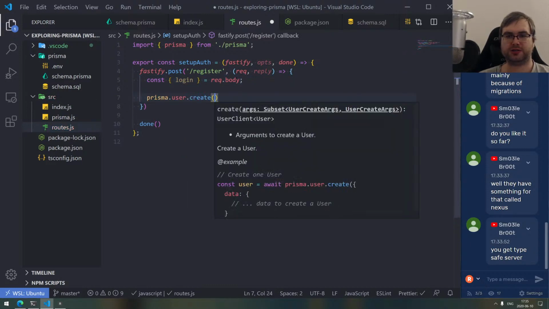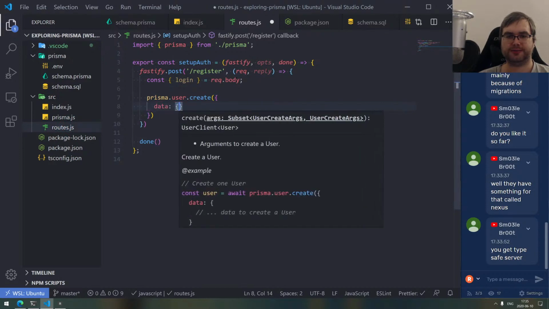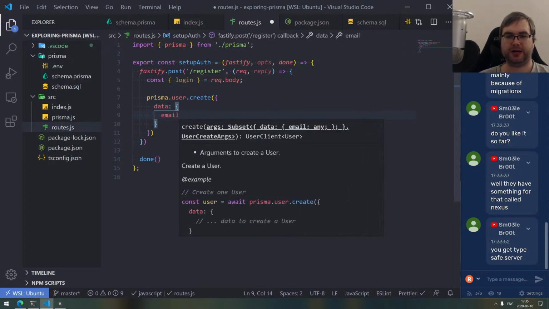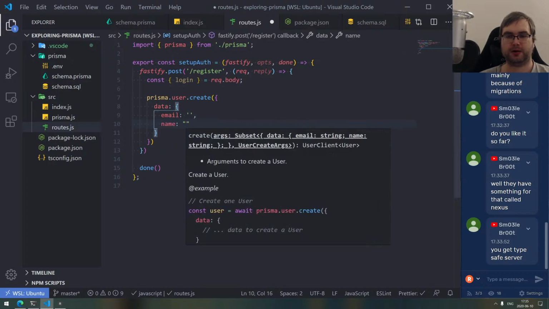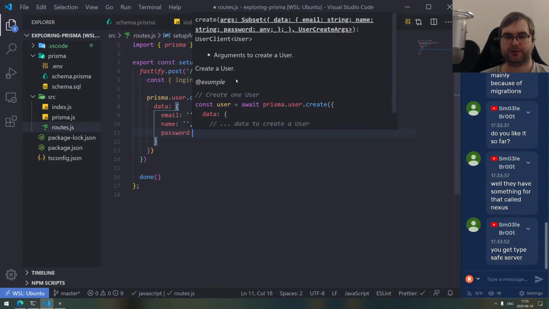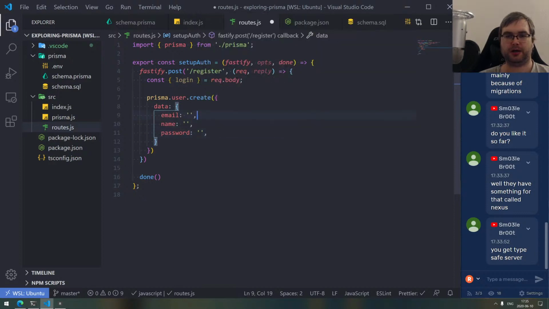User create data. We need email. We need name. Okay, and we need password, right?